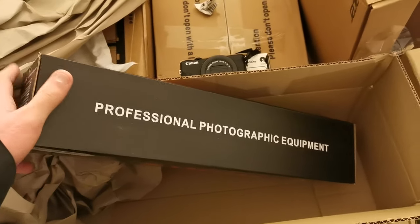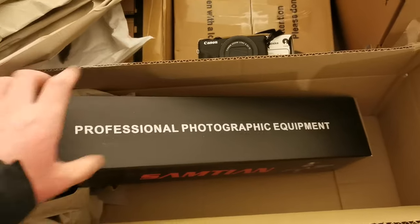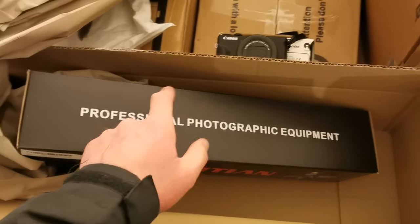So this is an important part of the setup, which will probably be located somewhere behind the desk. So I'm going to have to figure out the right height of the tripod and where we're going to mount it and where we're going to put it.